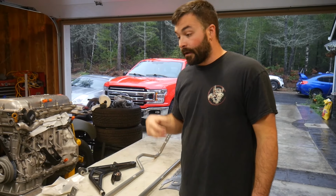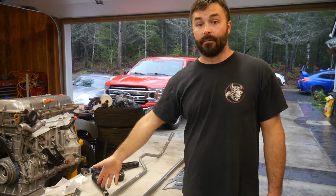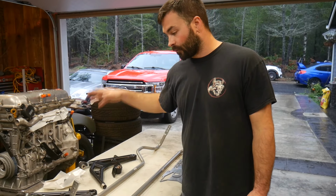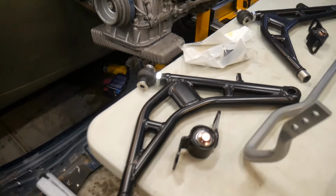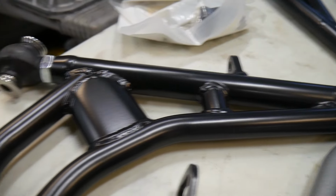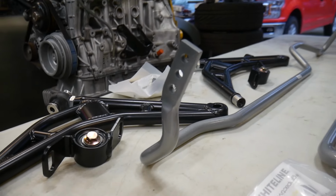Later on down the road, if for some reason I decide to rally this car, these control arms are going to do that for me. I will never have any problems with these control arms. They're rally tested, rally built, they're super bulky. So this car is getting very race car. Yeah, as if it wasn't.